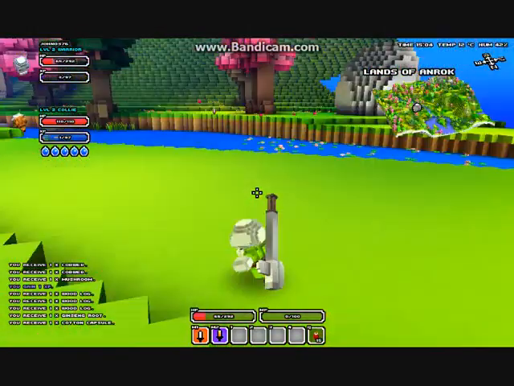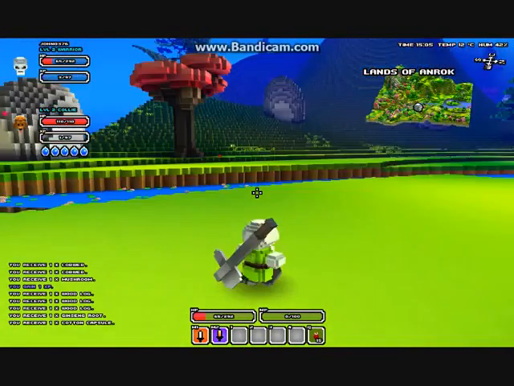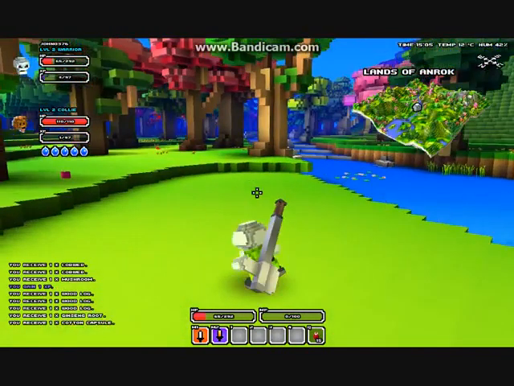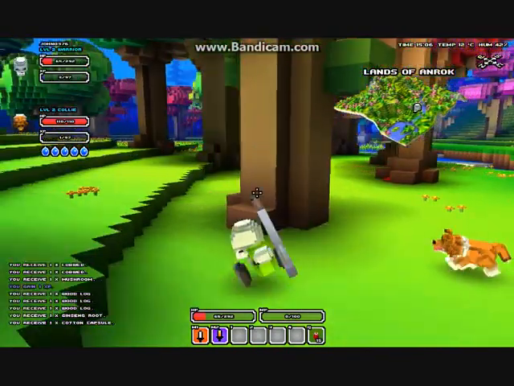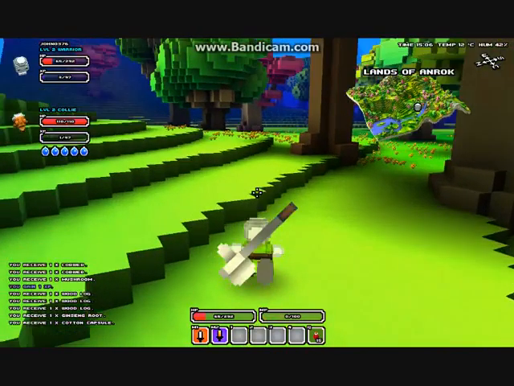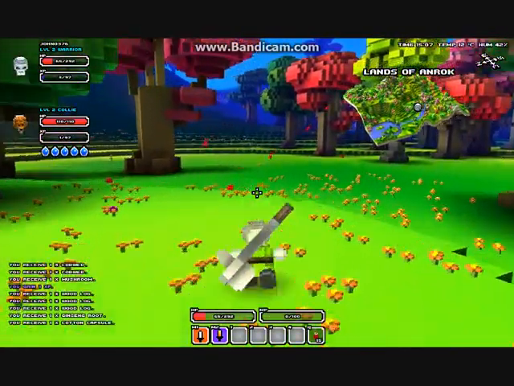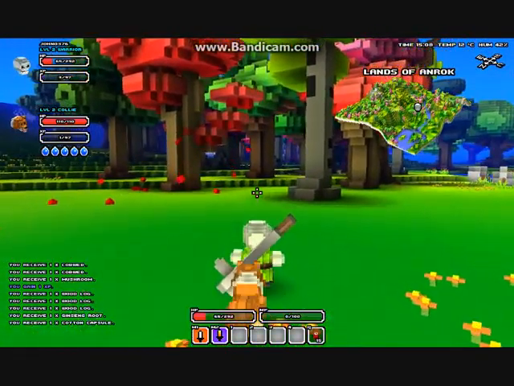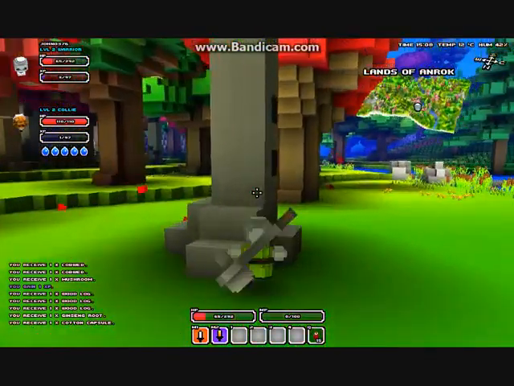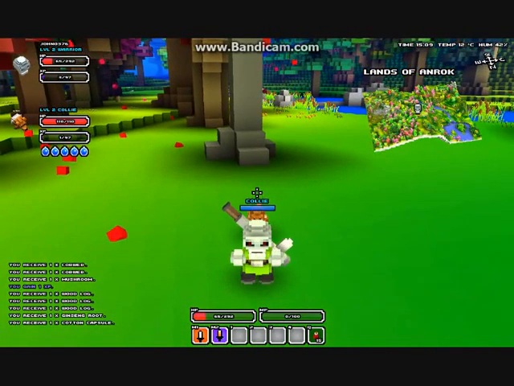White name bars mean that they're lower level than you. Blue means it's the same. Orange name bars mean they're a bit tougher, but you can take them more or less. And red means they're insane and you're probably going to die unless you've got a group of friends with you. So yeah, you can climb with control. I think I've covered everything now.